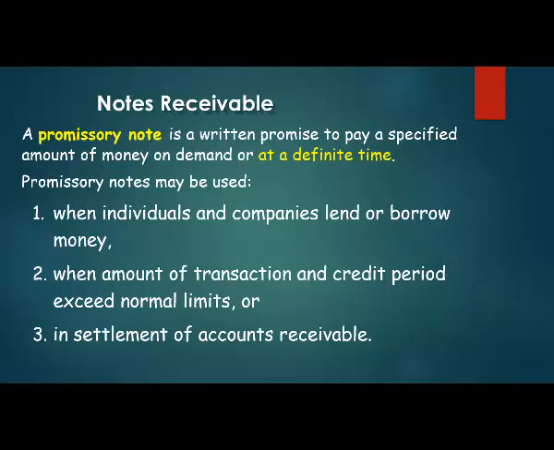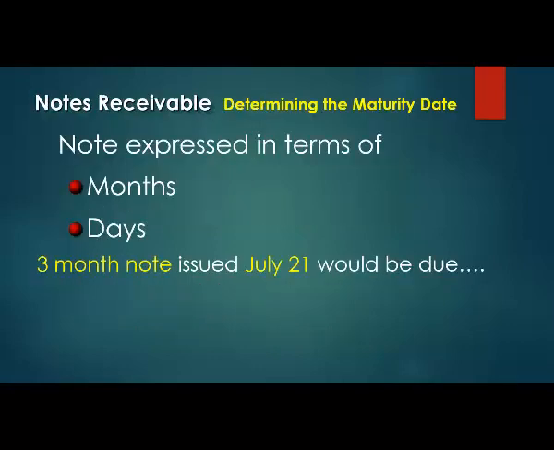Now, most of the notes we're going to look at this chapter are in settlement of accounts receivable, but there are other situations where companies lend money out and give the payer additional time from the usual 30 days. The due date for a note can be in months or days or years. We're going to deal with notes that are less than 1 year.